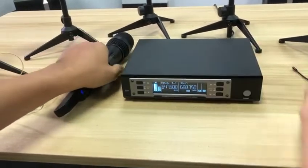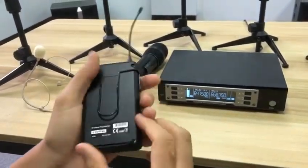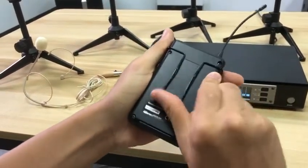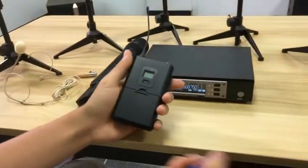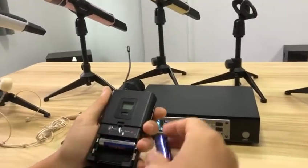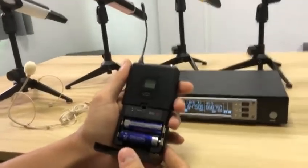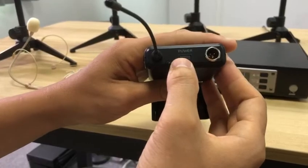Okay, the last one, we look at the body pack. This is a strong grip. The body pack material is plastic. Okay, we put in 2 AA batteries and press the power button. This is the power.